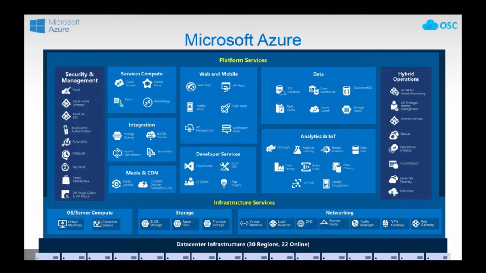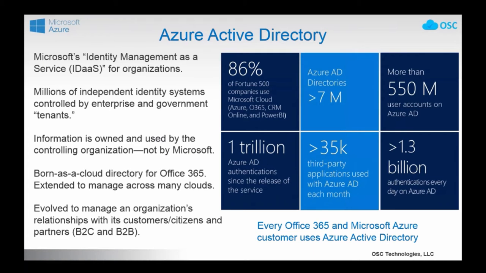And the next slide, please. Thank you, Garrett. So now we take a quick look at Azure Active Directory. As you know, Active Directory is, traditionally, the Microsoft identity management solution. Now within Azure, it's not just a hosted instance of Windows Server running Active Directory for you to use. It really is one of the managed services, capable of supporting millions and billions of users. You can see some of the big numbers on the slide right here. For example, it handles more than 1 billion authentications per day. So it's a highly redundant, highly scalable, fully reliable service.